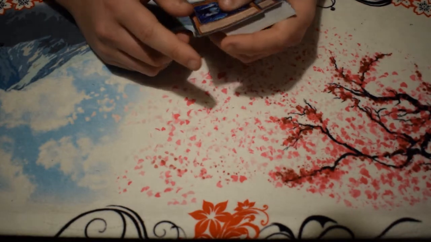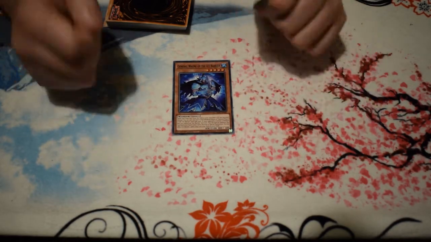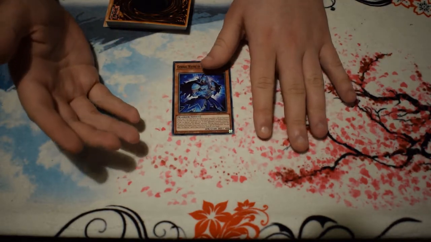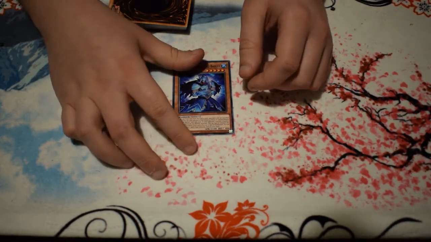So we'll start off with the general lane of the Ice Barrier. So this is a level 5 warrior. You can special summon it if your opponent controls a monster and you control an Ice Barrier. While it's on the field, spells and traps sent to your opponent's graveyard are banished instead. And when it's normal or special summoned, you can add an Ice Barrier spell or trap from your deck to your hand. So that's really useful.